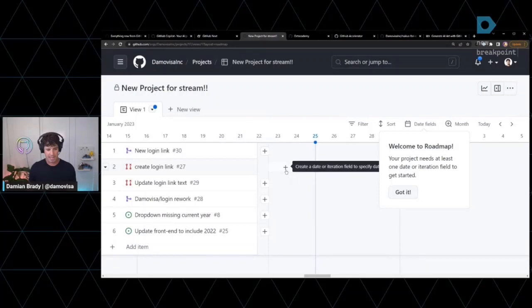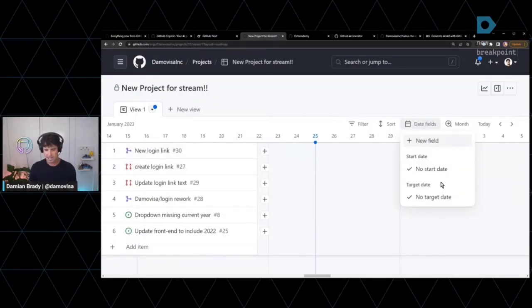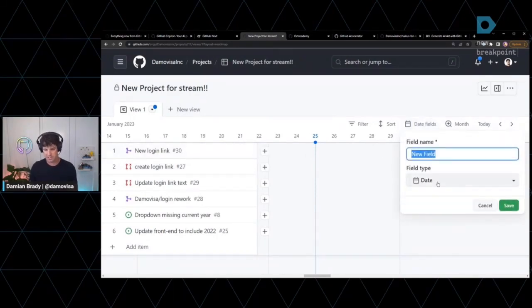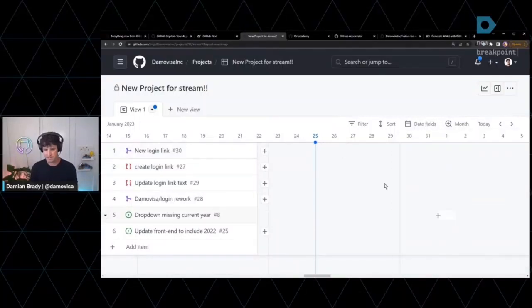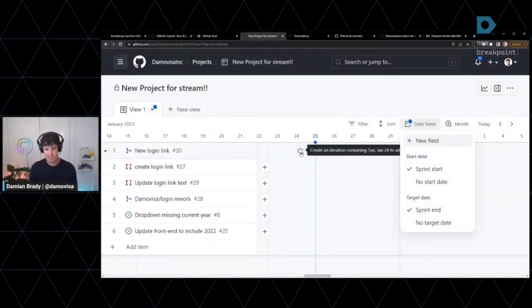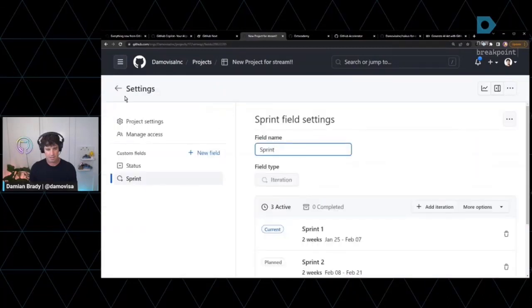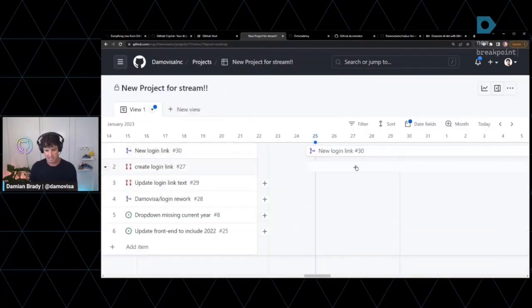So let's say we looked at our login link and said we need an iteration field. So let's do a new iteration field, call it sprint. Great, save and create that. Then create a new iteration. Let's just add that to this iteration, for example. And then have another one which starts here, for example.